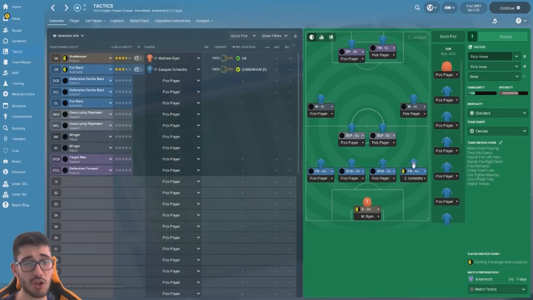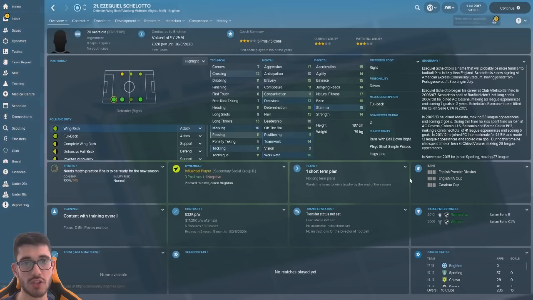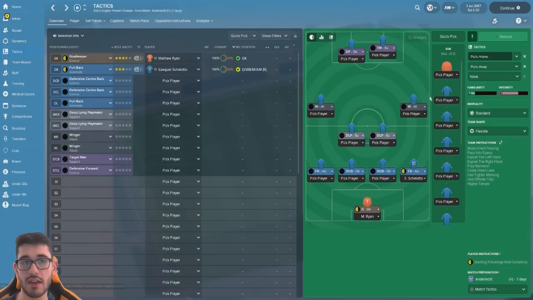And the good thing about Shelotto as well is obviously in this kind of tactic where we're looking to counter-attack, we want a right-footed winger on the right-hand side and a left-footed winger on the left-hand side because they can hug the byline and just utilise their pace really and then whip the ball in. So the good thing about Shelotto is he is right-footed, so he can also play in the right winger role should we require him to as well.